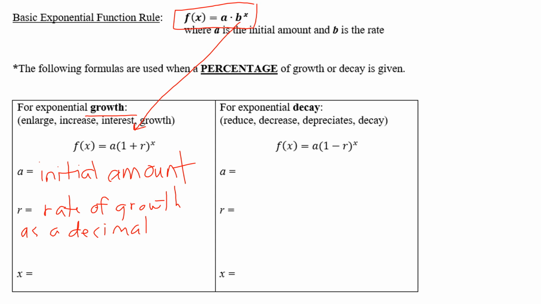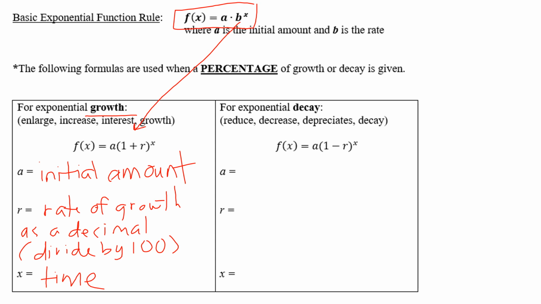And we're going to want that as a decimal. So for example, let's say they give me 50%. I'm not going to use the value 50. I'm going to want that as a decimal. So we're going to take that 50 and we're going to divide it by the greatest percentage possible, which is 100. So we will have to divide by 100. Okay, and that'll make a little bit more sense when we see a specific example. And then x will have something to do with time. Okay, whether it's minutes, days, hours, it'll depend on each problem we see.